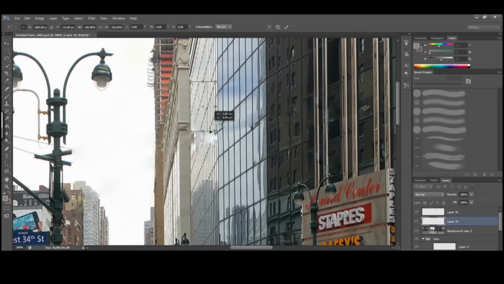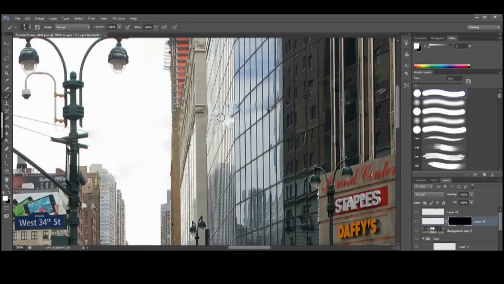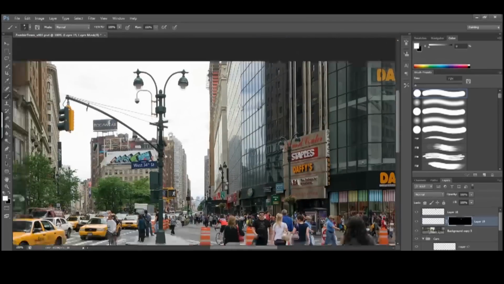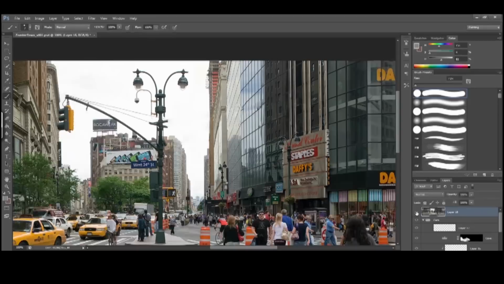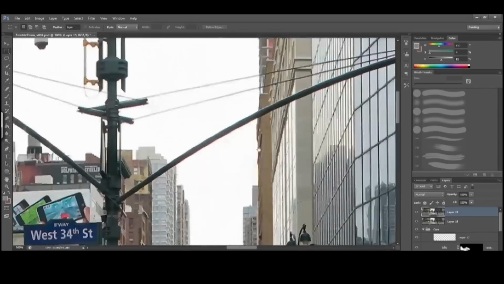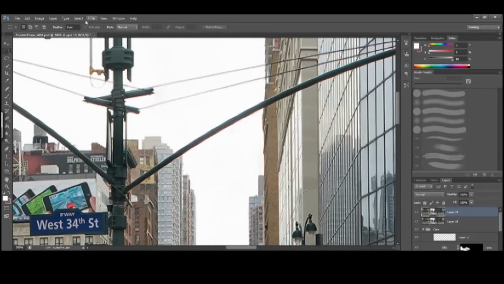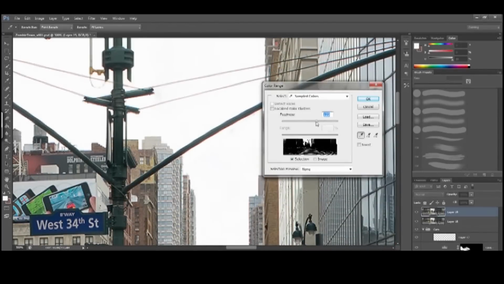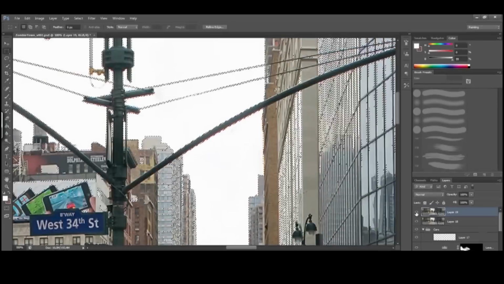So now the traffic light is deleted. I can bring back the original layer and start to separate the pole from the plate. As you can see, there is a big contrast between the pole and the sky, so I use the select color range tool to cut out a section. The rest I cut out by hand.